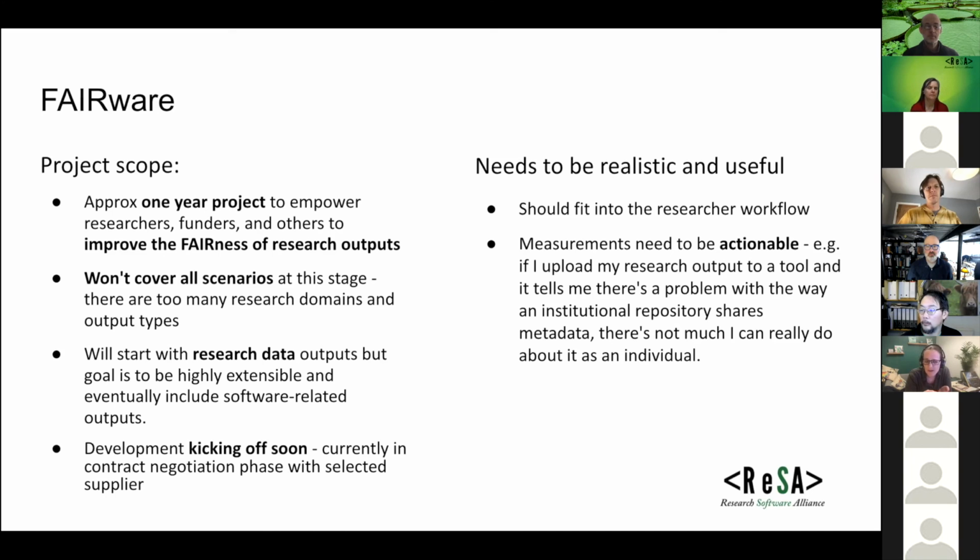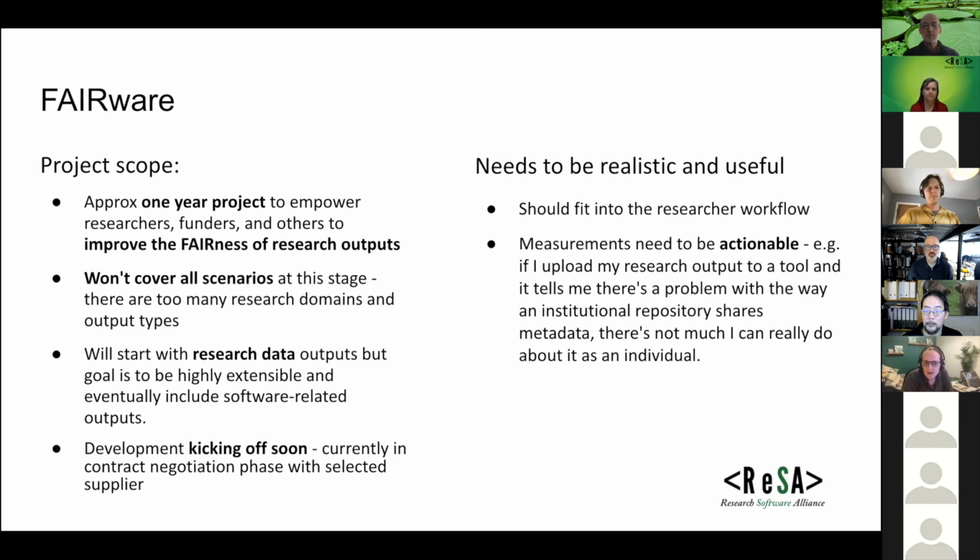And even then, I think it's reasonable to say that it's not possible to define the fairness of all research data outputs, and that's a really broad scope. So probably we'll be looking at a much narrower, more achievable scope, or ways to look at this and improve it, with the idea that it will be highly extensible, so that we can then add on other research domains and add on software in the future.